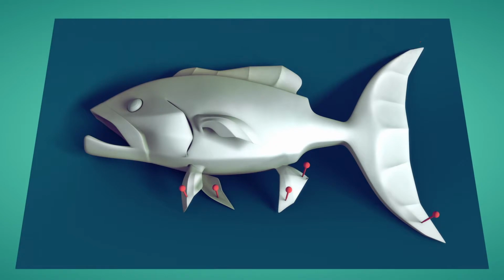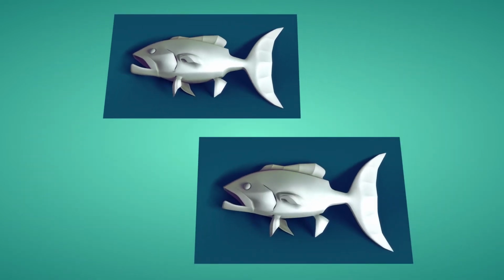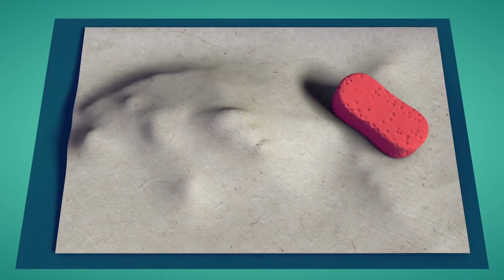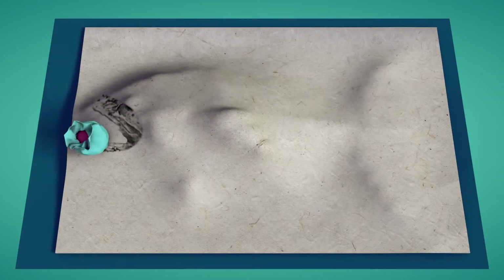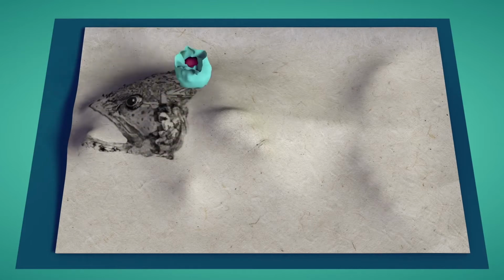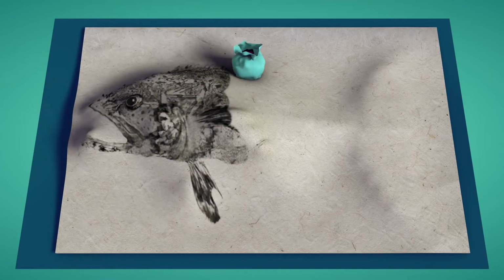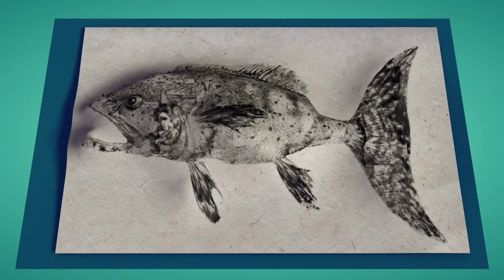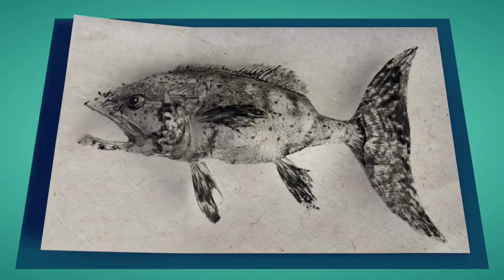When it comes time to print, there are two different methods. The indirect method begins with pasting moist fabric or paper onto the fish using rice paste. Then the artist uses a tampo or a cotton ball covered in silk to put ink on the fabric or paper to produce the print. This method requires more skill, and great care needs to be taken when pulling the paper off the fish so the paper doesn't tear.